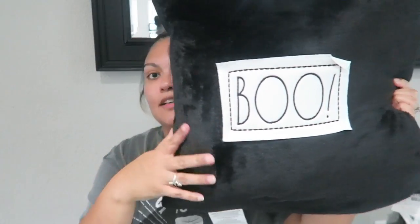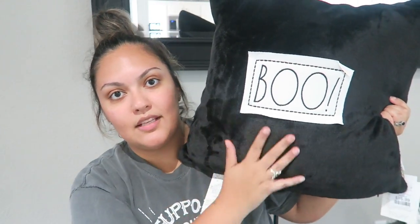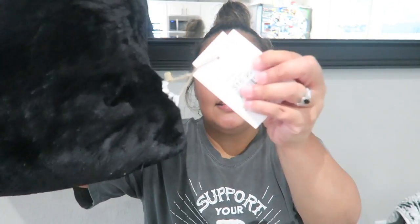That's super cute. And then I found this today — I was actually looking for the other one, but let me show you guys this one. It's a black Boo pillow that matches the throws — it's the same fabric and everything. I was looking for the Hocus Pocus one and I have not come across it, so I figured let me go ahead and get the Boo one because I do have a throw from last year that says Boo. This one was found at Home Goods for $16.99.